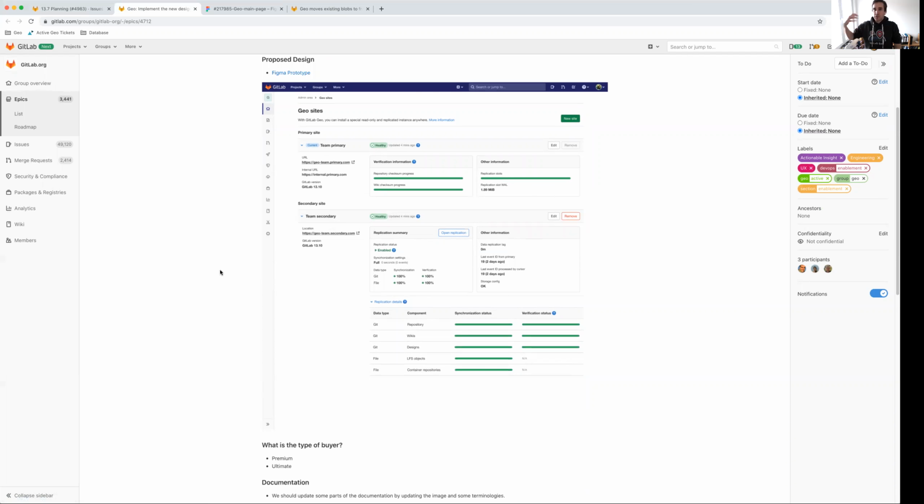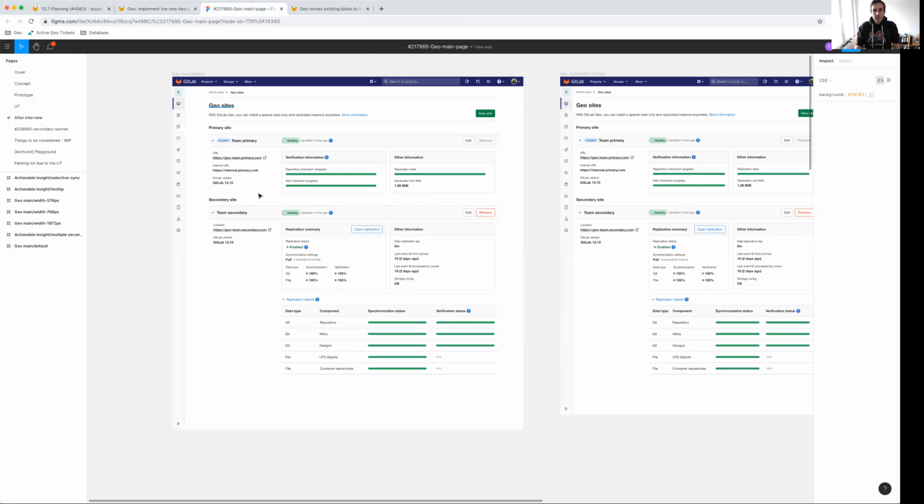We've spoken to quite a few sysadmins. We've asked what the pain points are. We've then gone back to the drawing board, came up with a design, spoke to the systems administrators again, and asked them, is this something that you actually like? Does it solve your problems? And we got good feedback. So we're now at a point where the design is done, and we will work towards implementation of this. This is something we're thinking about in 13.7. It may not finish, but I wanted to point it out.